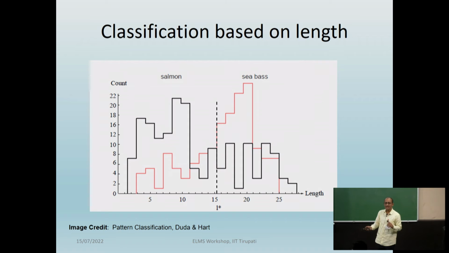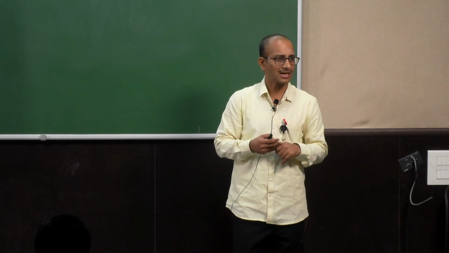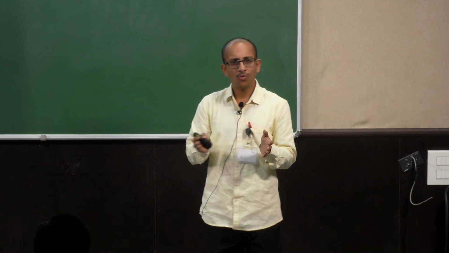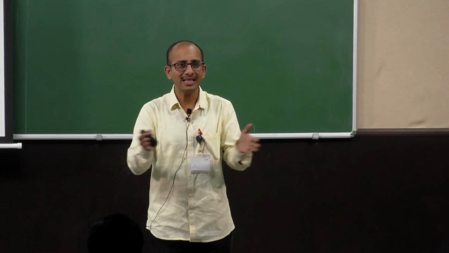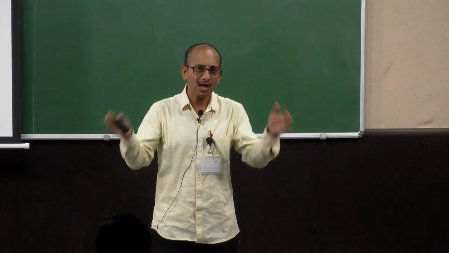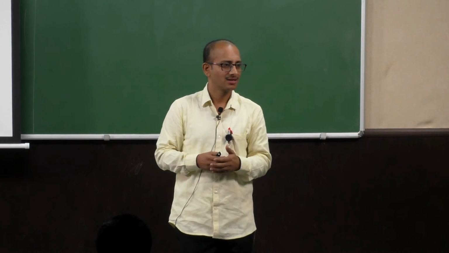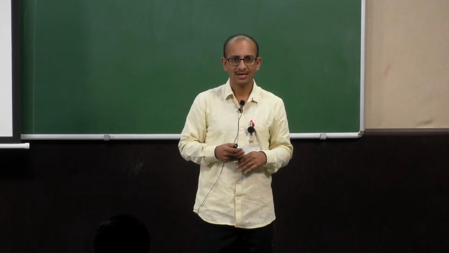So this is essentially referred to as class frequency plots. Why do we need this kind of plot? Directly, if I want to classify these fishes into 2 categories, I can simply put the fishes having length greater than something into one class, and less than something into the other class, right. So why do you think we need to see the whole lot of fishes and take the lengths of all of them, and only then come up with some method? Why is that needed? Any guess on that?